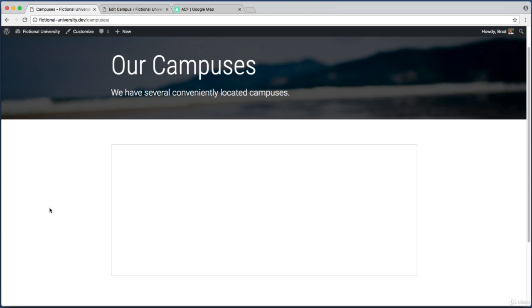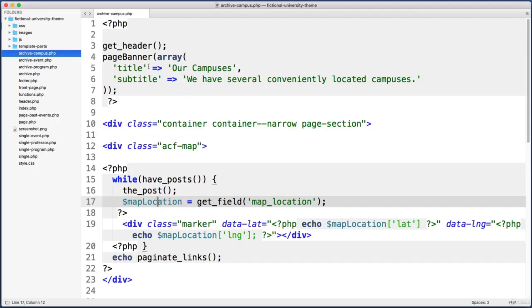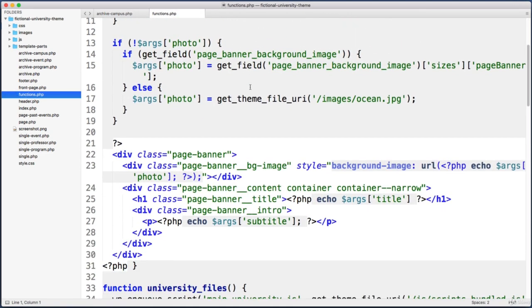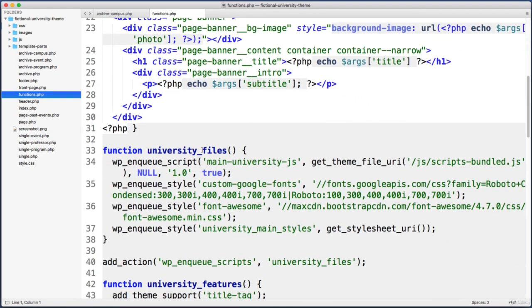So in WordPress, when you want to load a JavaScript file on the front end, what you want to do is go into your theme folder's functions.php, and if we scroll down a bit, way back towards the beginning of the course, we created this function named University Files, and within it, this is where we loaded our CSS and JavaScript files. So on this line, wp_enqueue_script, this was an example of how to load a JavaScript file.